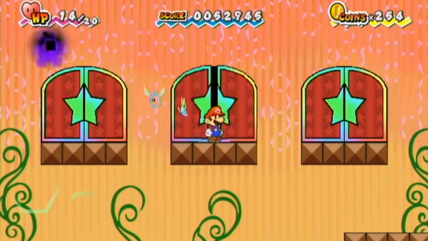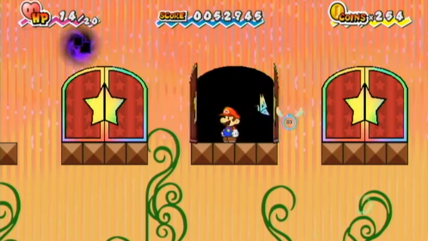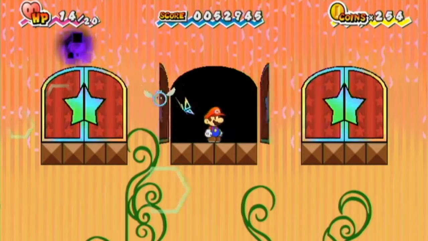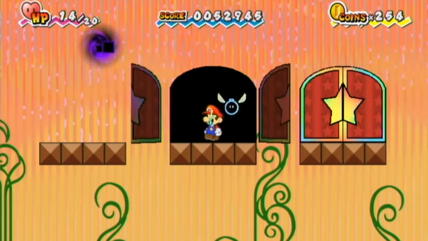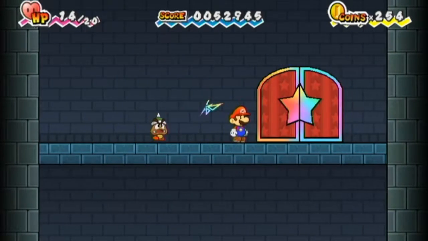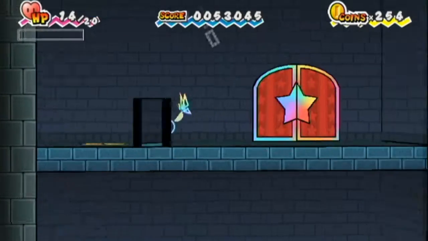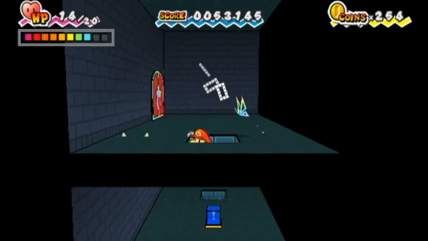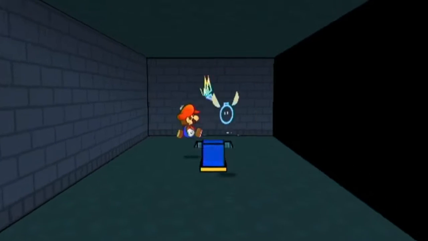Where's this go? Oh. Well, how about you? Oh, I already went here. Aha! Now we have a way to kill you. He can blow up on his own, or you can just press the one button, which is what I've been doing pretty much the whole time.